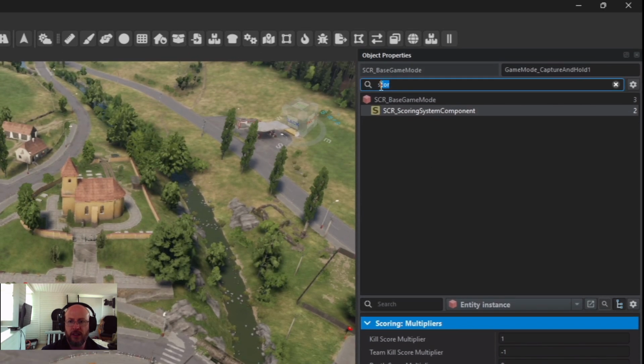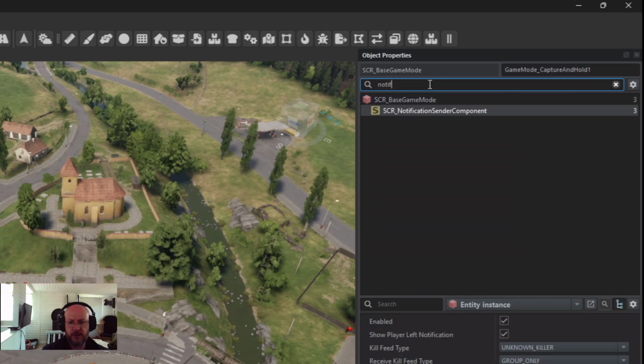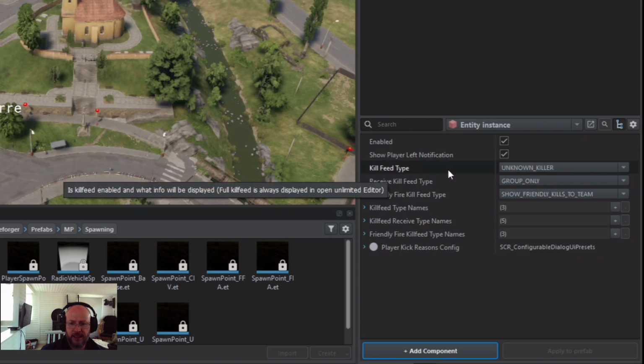Also, if you would like to modify the kill feed, I believe it's in notification sender. Yep. So in here you'll have your kill feed. This will be like if a player disconnects, you can tick that kill feed type.